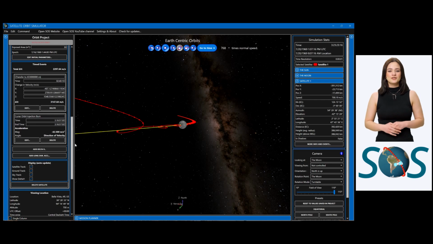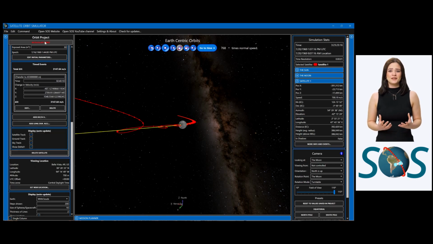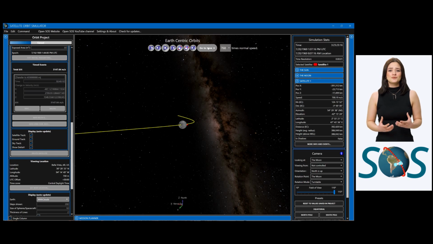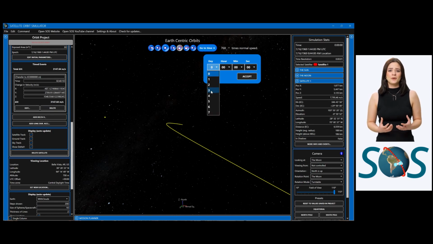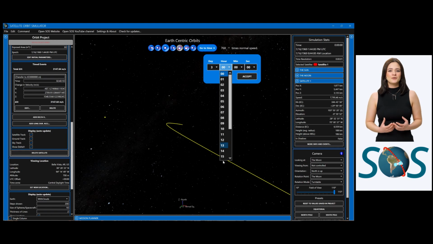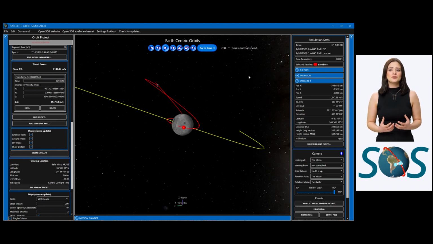Finally, I want to demonstrate what happens when the last rocket burn is deleted. Do that now and then recalculate the orbit. Note that the spacecraft returns to Earth. This was designed into the mission for safety purposes. We have not yet modeled the lunar landing that occurred later. We encourage you to do this yourself.